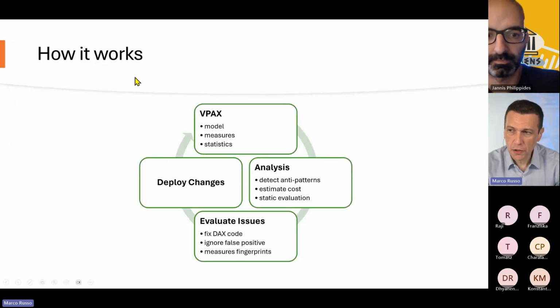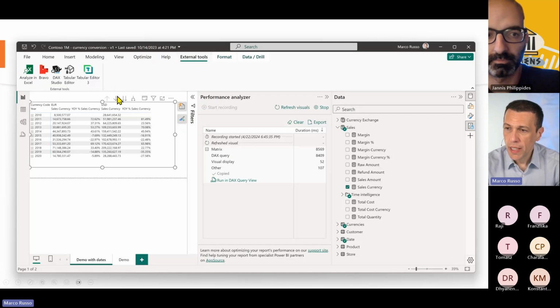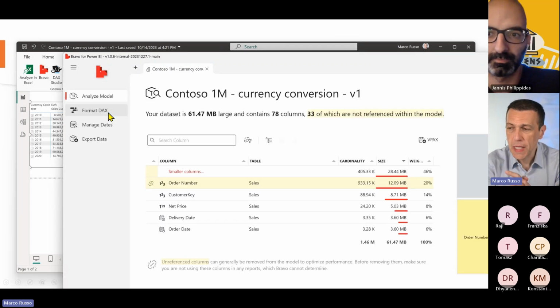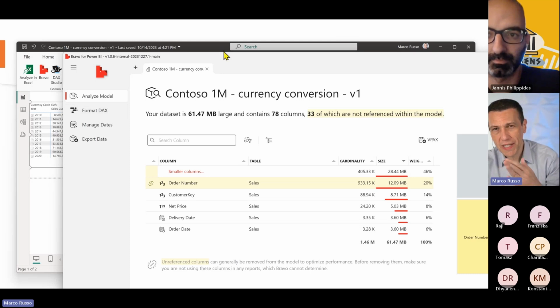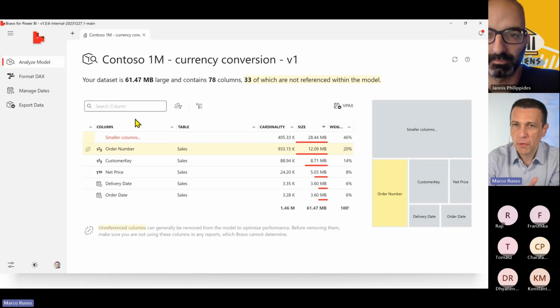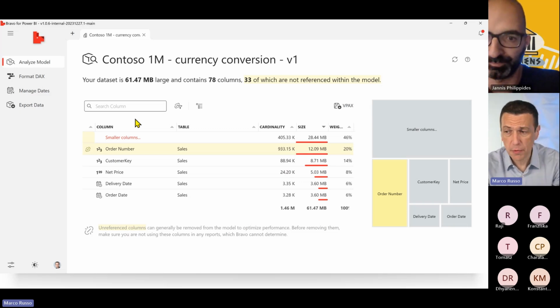I show you a second tool that uses the same library, and this tool is called Bravo for Power BI. Bravo for Power BI is another tool that is free and open source, and is designed to be simple to use. So DAX Studio requires a certain skill to be understood. It's a technical tool, whereas Bravo is a tool for the people who don't have a large technical skill or just want to save time in terms of productivity.